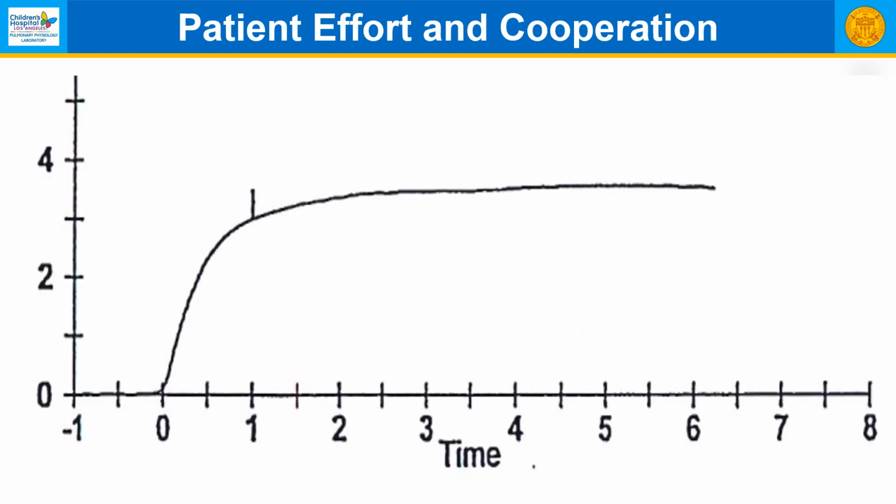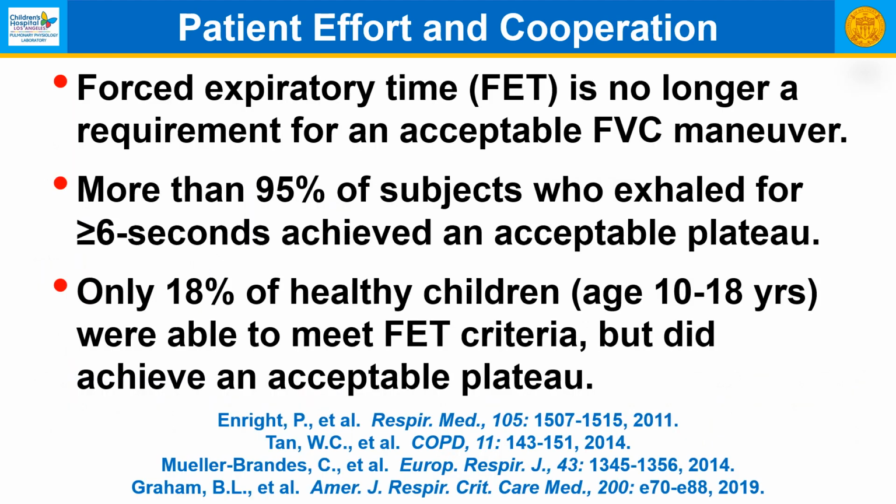But now what is being used as an indication of a good effort is not so much forced expiratory time, but the evenness of this plateau. So the plateau over the last second should have less than a 25 ml change from beginning to end of that second. So forced expiratory time is no longer a requirement for an acceptable forced vital capacity maneuver.